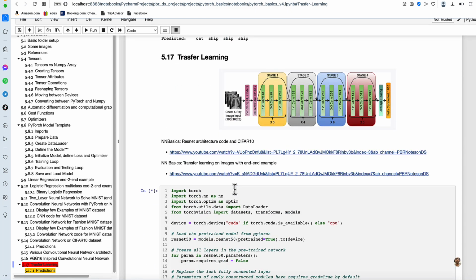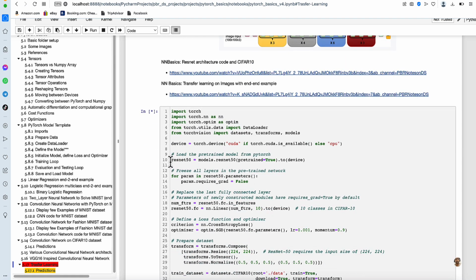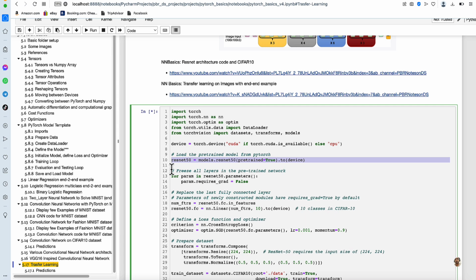So we looked at the code of transfer learning. Essentially, we are looking at a ResNet model. In transfer learning, we load one of the well-known models and freeze all of the earlier layers, and we take the output from the last layer and feed it to another fully connected layer, mapping them to 10 output layers. So the weights coming from 1000 classes to 10 classes are what we are learning here.